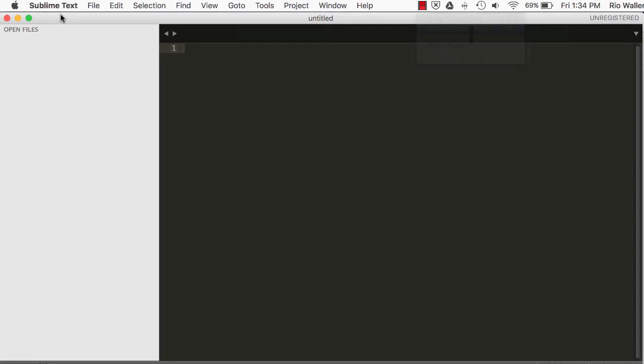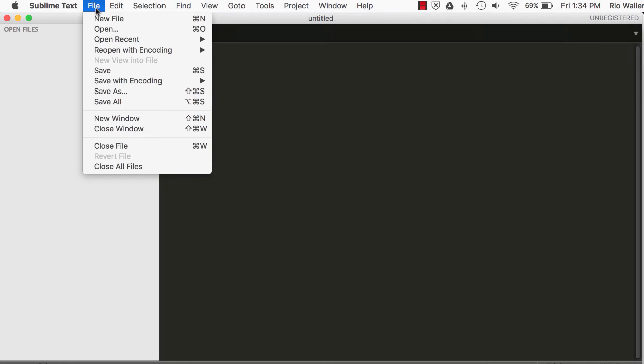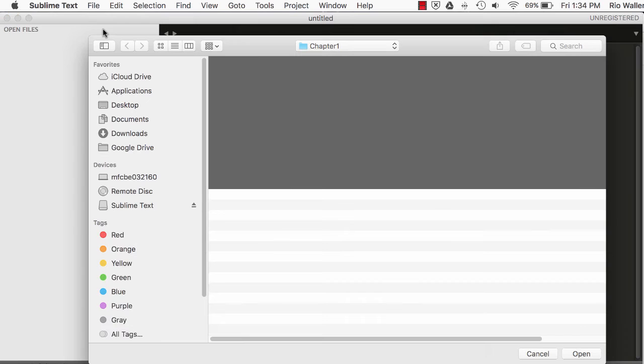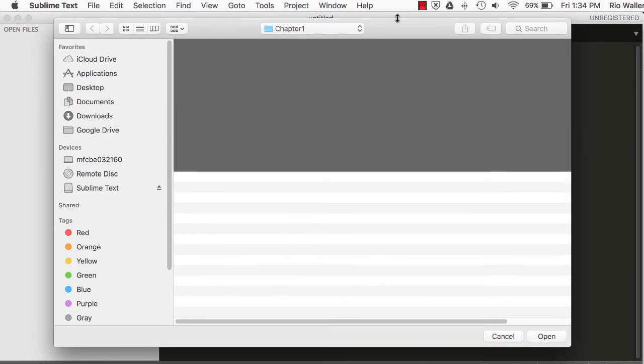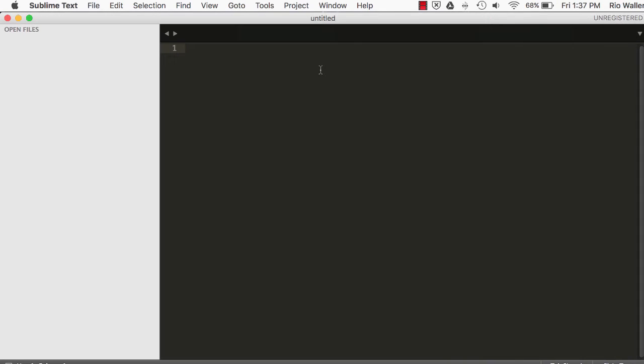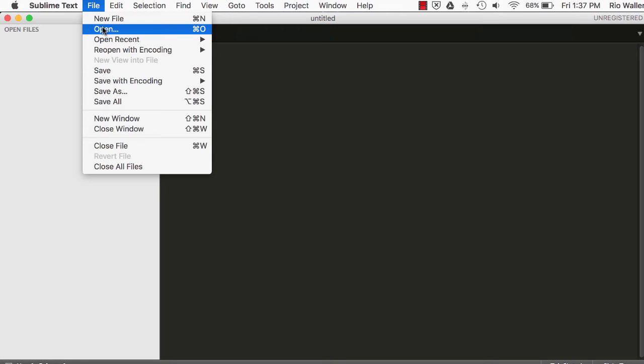Now that I'm in Sublime Text, I can just do File, Open, and then in the File Open directory view I can navigate to my Google Drive. From Sublime Text or whatever you choose, you'll have the option to open files and folders.